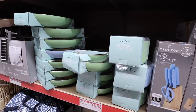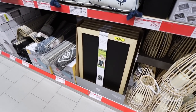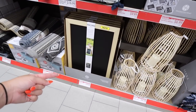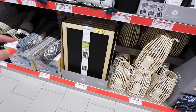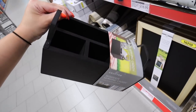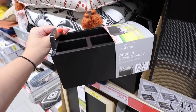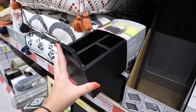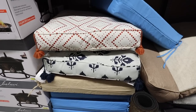Right here is a double-sided chalkboard easel sign for $19.99. If you're getting married, love to throw parties, or are a business owner or event planner, this is a must-have. It's 26 by 19, stands on its own easel, and you can write on both sides — a great deal. How adorable is this wooden serving caddy with metal hardware? It's actually super heavy and only $9.99. We see these a lot at the Target dollar spot and Home Goods, usually in a woven style, so this is a nice alternative.